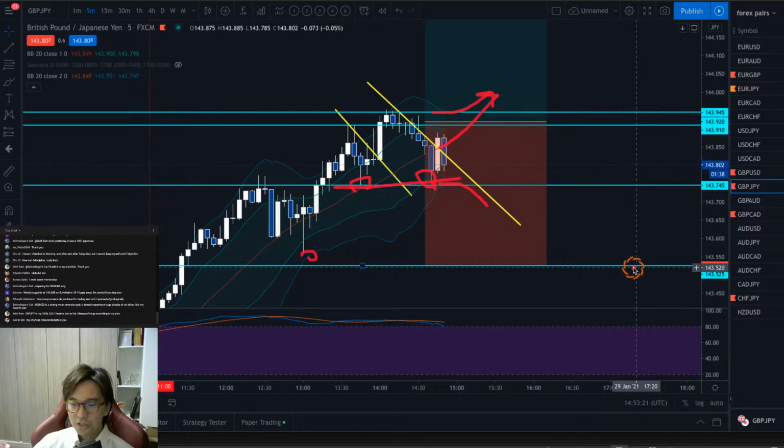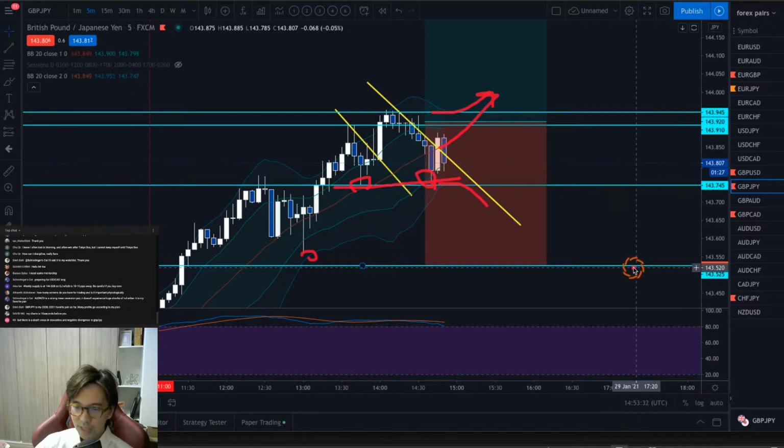I know I often lose in the morning and often win after the Tokyo Box, but I cannot keep myself waiting until the Tokyo Box ends. If you want to wait until the Tokyo Box ends, then basically you don't open the chart until the Tokyo Box ends. I think that's how you can be disciplined. Never open the market before the Tokyo Box, until the Tokyo session ends.